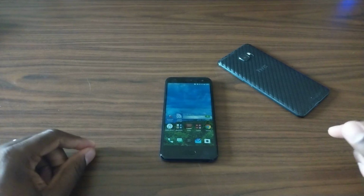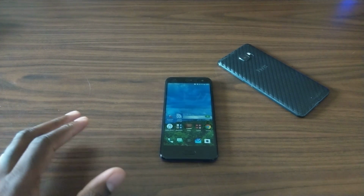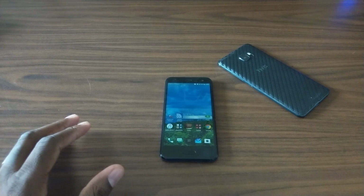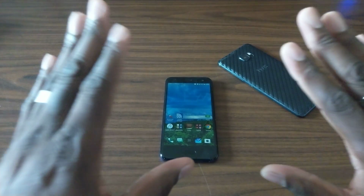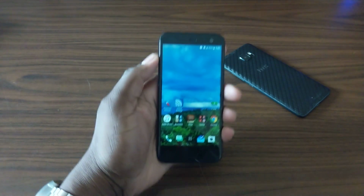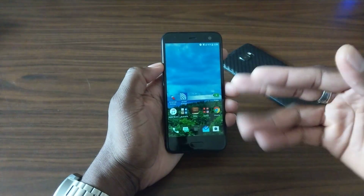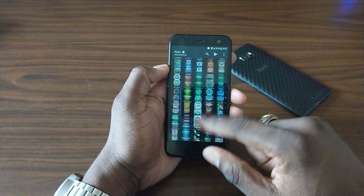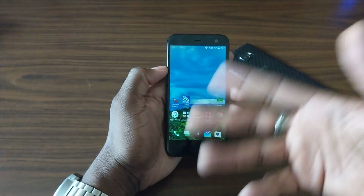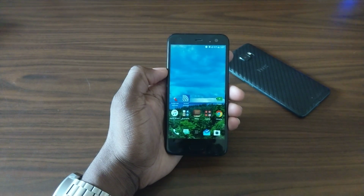This is the full review of the HTC U11 Life. Now, this phone right here is a super affordable phone that's offered by T-Mobile. As you can see, it follows the same guidelines as every other HTC device, meaning you have the HTC Sense, it runs smooth. You've got a nice display. You've got killer cameras. I've already reviewed these cameras, and I'll be sure to link those down below.